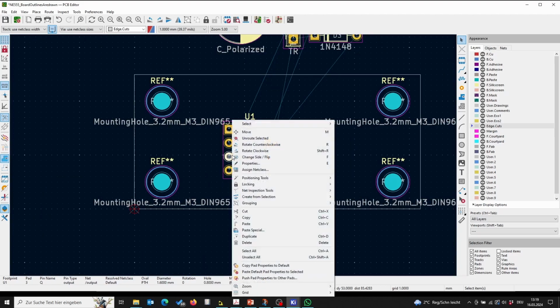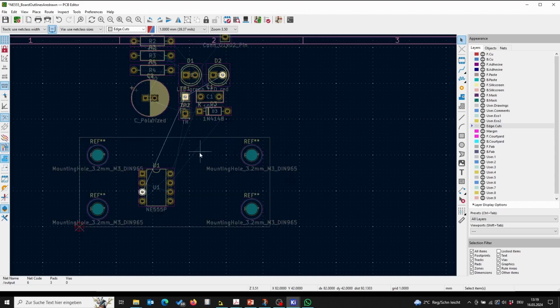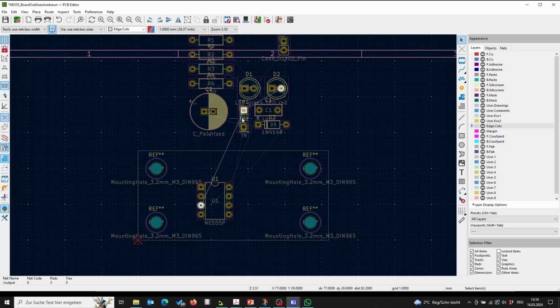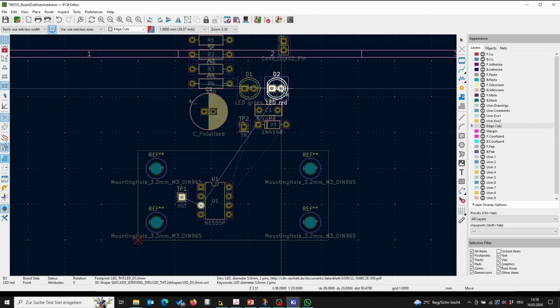We right click, we go again to net inspection tools, and now we say highlight net. So we see the highlighted net of our output net, and what we see is it's going to our test pin, going to our diode, and then from the diode obviously to a resistor. So what we move now is our test pin on this side, our diode on the side.